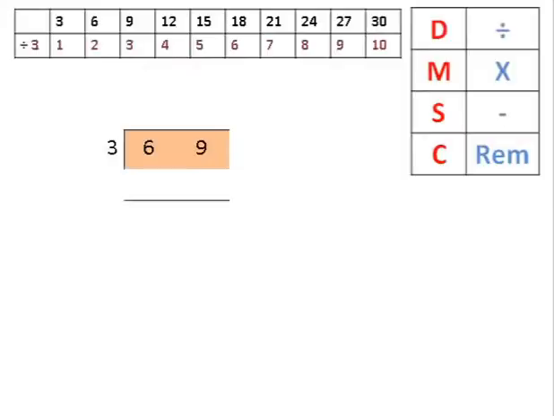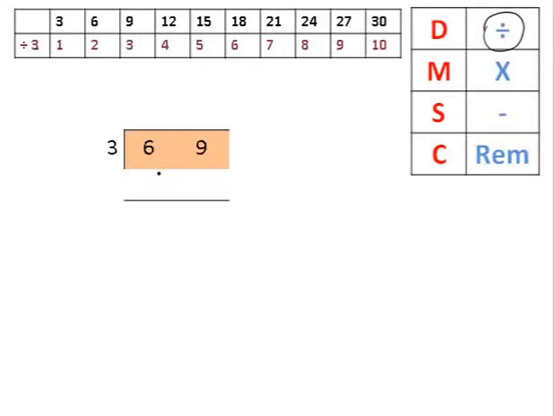Let's go on to our more advanced examples. I have the number 69 divided by 3. Remember, the 69 is written inside the long division sign. If I look at this L, the L that is fallen over, that is my long division sign, as opposed to the short division symbol. This is a short division symbol, but I use the L as a long division symbol.